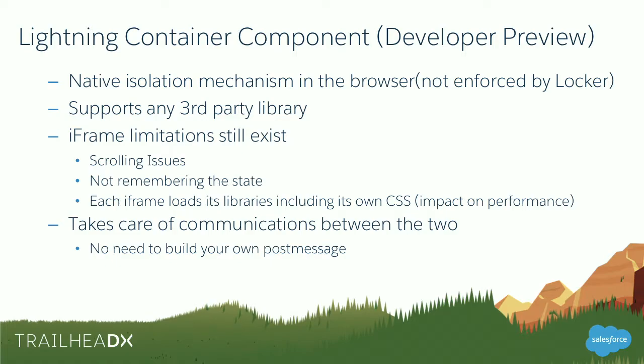So the Lightning Container Component itself, a little wordy, we usually call it the LCC, uses the native isolation mechanism. It's pretty much a fancier way of saying iframe. So the page you're serving into it is still iframe in there. So that means it will support any library because it's not enforced by our Locker service. But at the same time, there is a cost, which is there's still some iframe limitations around it. For example, some scrolling issues or not remembering the state. And lastly, since it's an iframe, every time you serve it, it loads the libraries and its CSS again. So it can be quite taxing and not efficient if you have multiple of them.